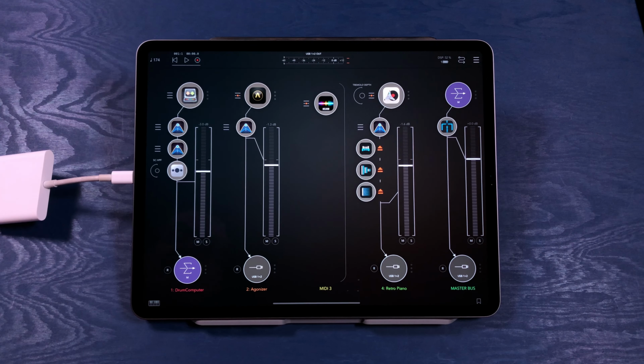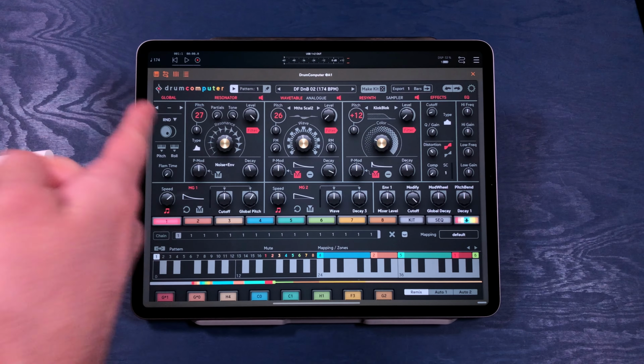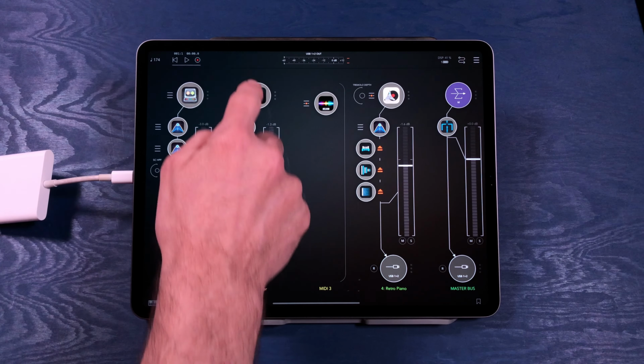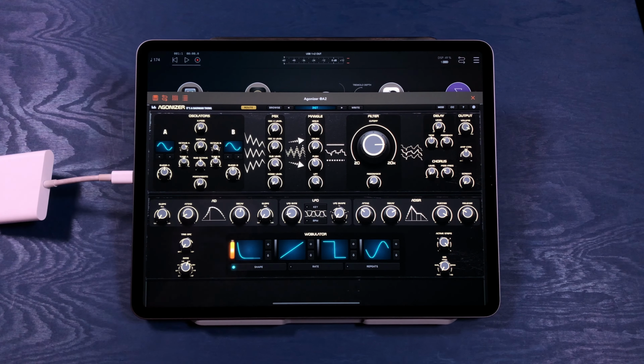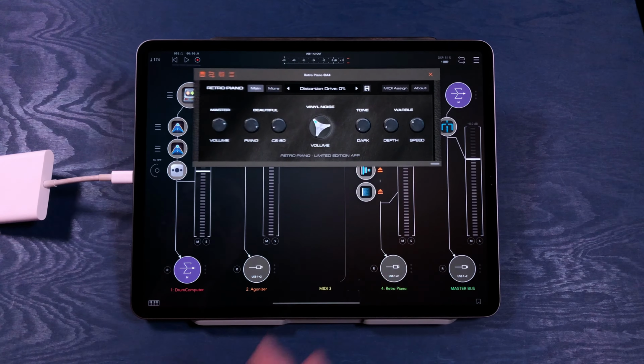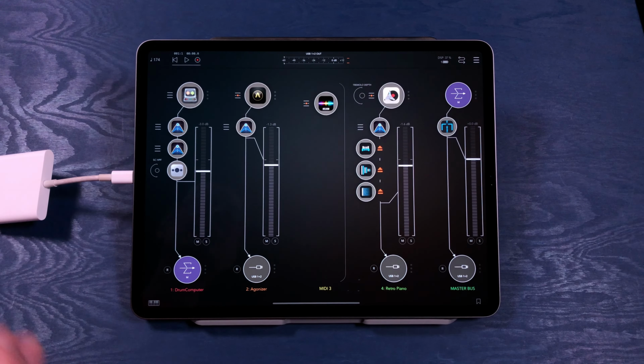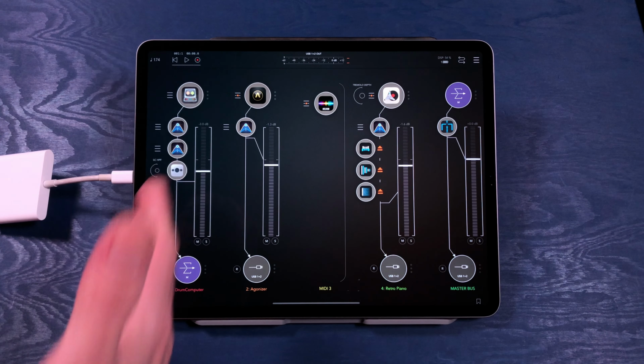I really like this next example. This is kind of like a smooth drum and bass groove. I've created a drum beat again using the drum computer from Sugar Bytes. I've added a bass line to that using the Agonizer synthesizer. And then over that, we're using the Audio Kit Retro Piano to put these really beautiful sort of liquid drum and bass chords over this groove.